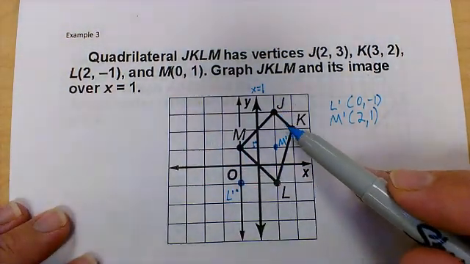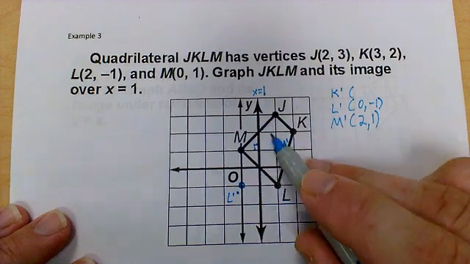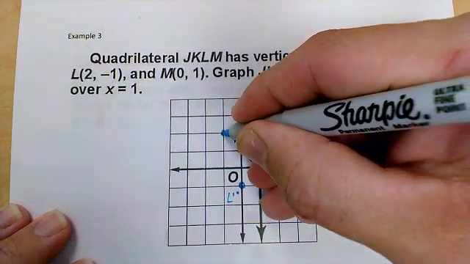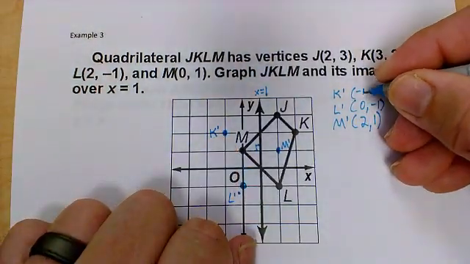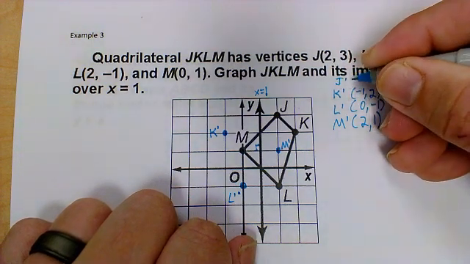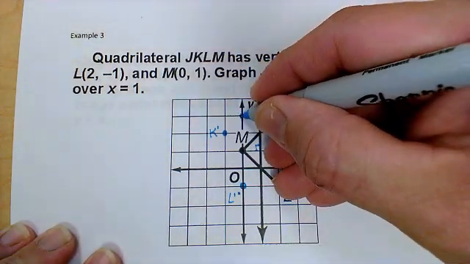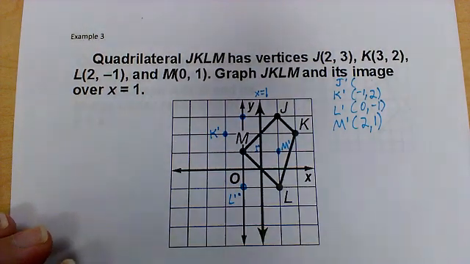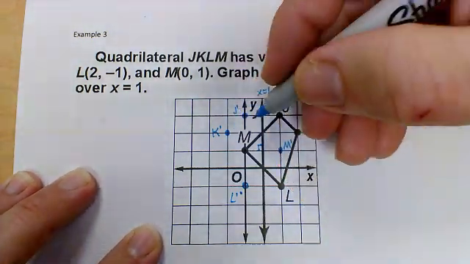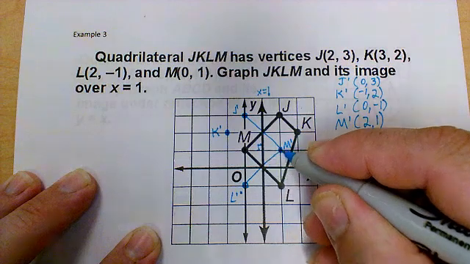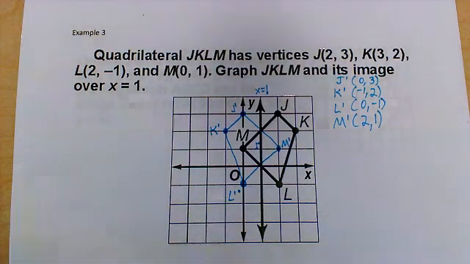All right, now I'll go to K prime. So here's K. I'm going to travel directly to this line of reflection. It's 2 units away, 2 units to the other side. Here is my K prime. And that's at negative 1, 2. And my last one, which should have been my first had I done this correctly, is J. So it's 1 unit away from the line of reflection, so 1 unit to the other side, 0, 3. J prime. And I can connect those. Again, congruent transformation, because my new figure is actually the same size and shape as my original.